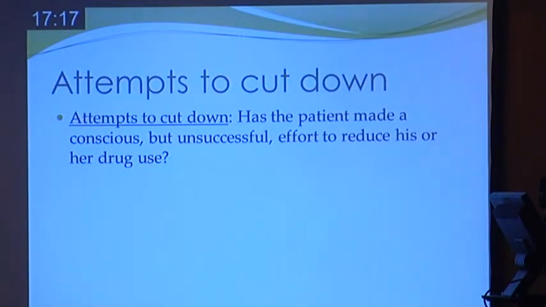They are not certain why they are coming, and they are not certain whether or not they want to cut down. We will see that later on another criterion, but they come, and it's one of the first things they would admit. Not necessarily because they want this to be part of the treatment, but for an inexplicable reason, they want to share that with the therapist.